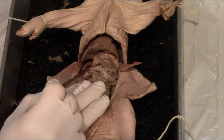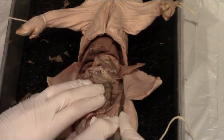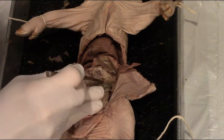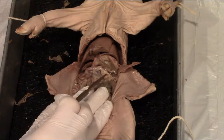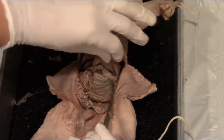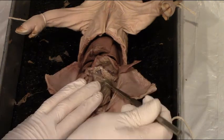The pancreas runs from the duodenum — the upper portion of the small intestine — down to almost underneath the spleen. If you peel away that connective tissue, you can see the frilly, bumpy pancreas. It sits dorsal to the stomach and underneath the spleen, just anterior to the intestine.